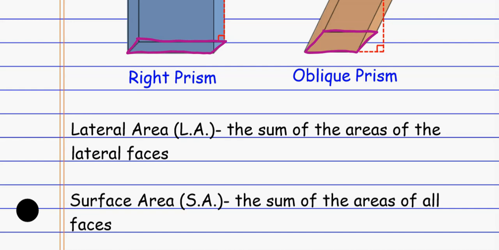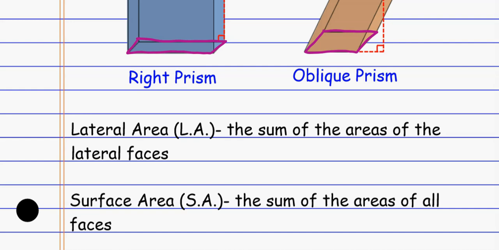And when we talk about surface area of a polyhedron or a prism or anything like that, we're essentially just talking about the area needed to coat the outside of this thing. We would use surface area in something like a painting application. I want to paint a three-dimensional shape. I need to know how much paint is required to cover the outside of this thing. What we're talking about is the surface area, okay?